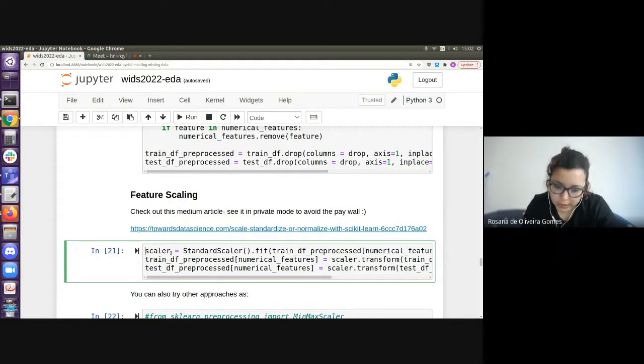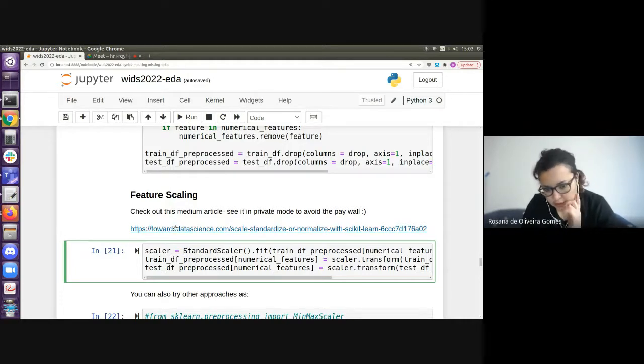And again, everything that we do for the training, you have to do for the test. So here again, we are using the standard scaler. There are other kinds of scaling that you can explore, and I actually recommend you do, because this data set is not exactly a normal distribution, so there might be other scaling that you might consider using. This is something that I would recommend to also have a look at.